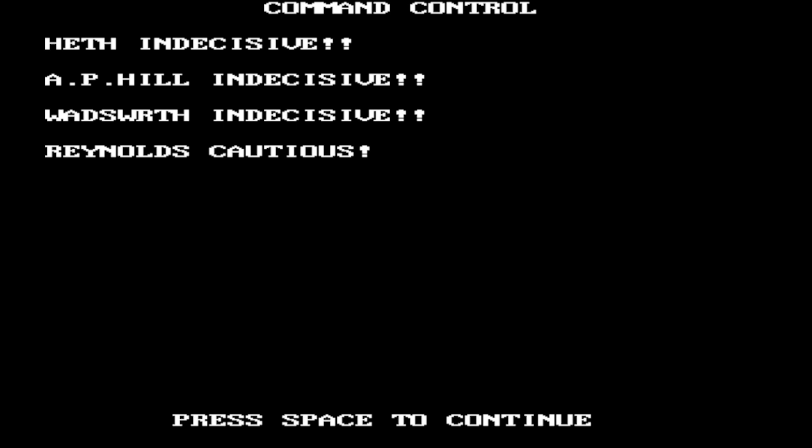So you can see right here that Heath is indecisive. Okay, so what does that mean? That means that he gets a minus 0.2 modifier to all of combat. So this may or may not come into play if we decide to not attack with Heath right now because he's not doing so good.